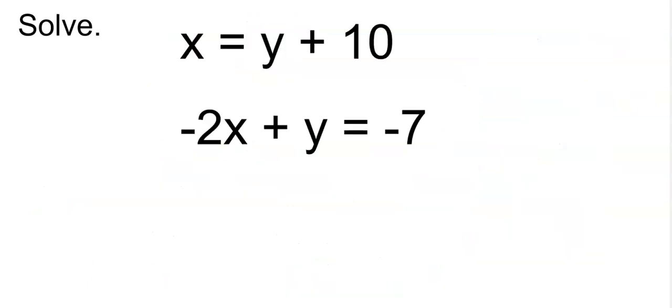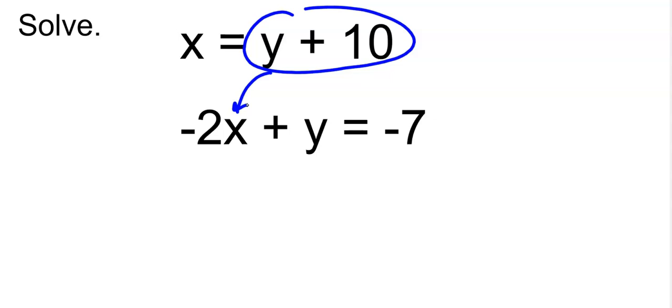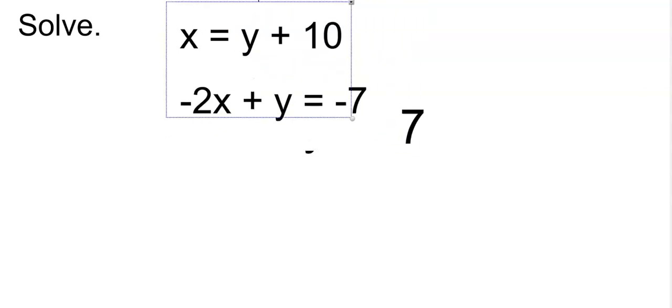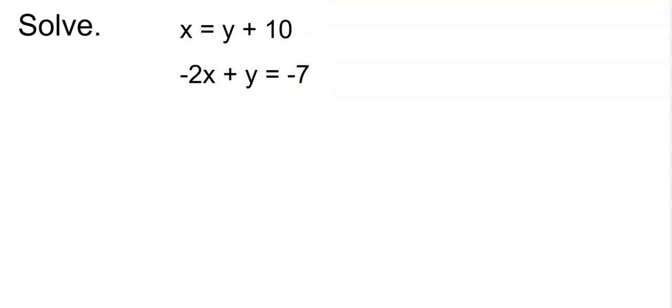Let's try another one. In this example, x has a substitute of y plus 10. So we're going to erase and replace the letter x in the second equation. Let's get started. Copy the equation, but erase and replace the letter x with the expression y plus 10. Now we can compute this single variable equation.